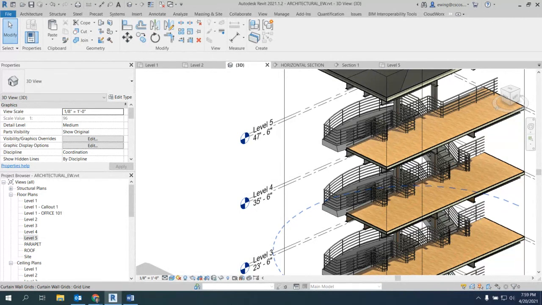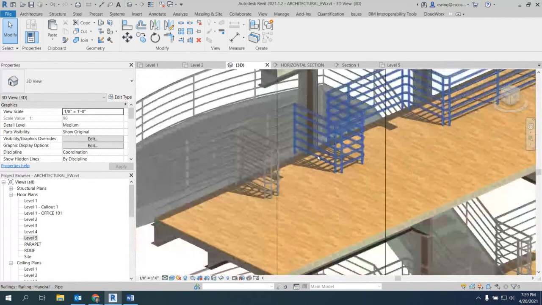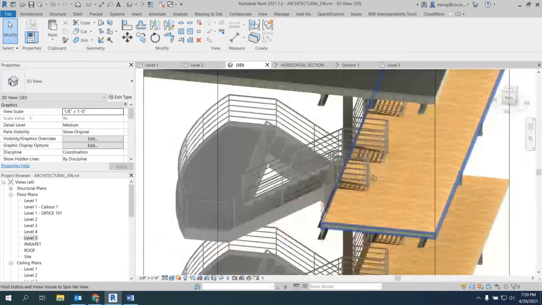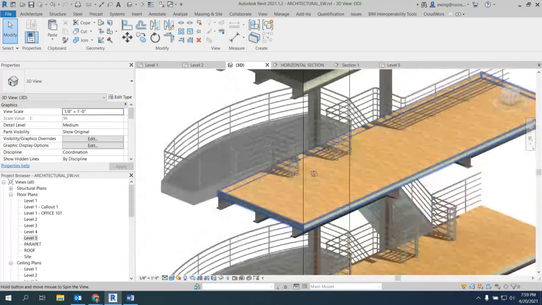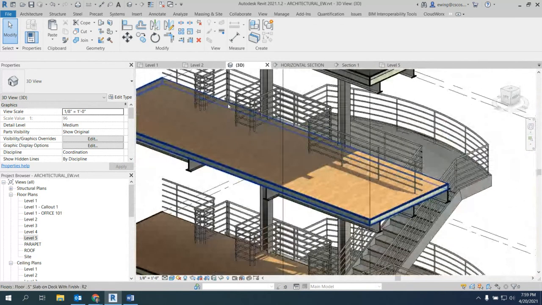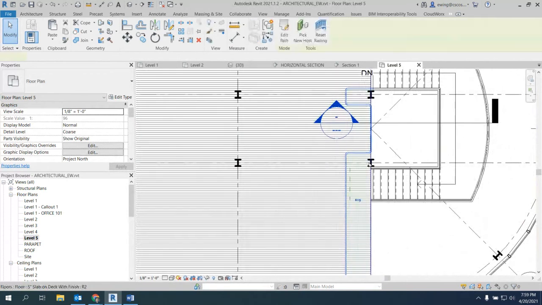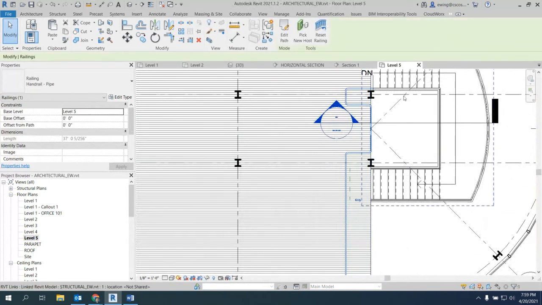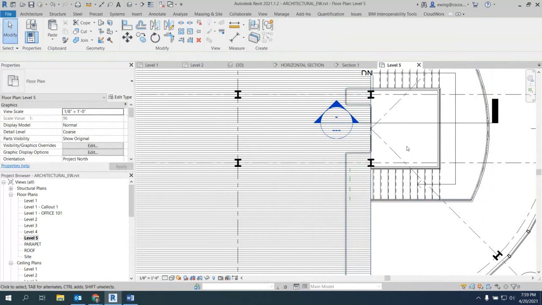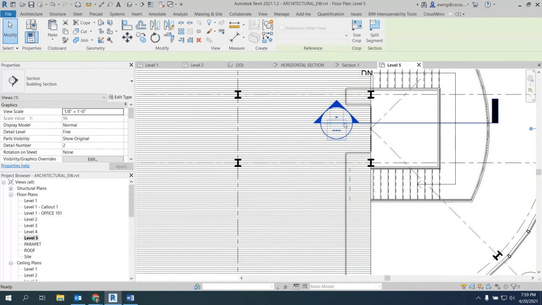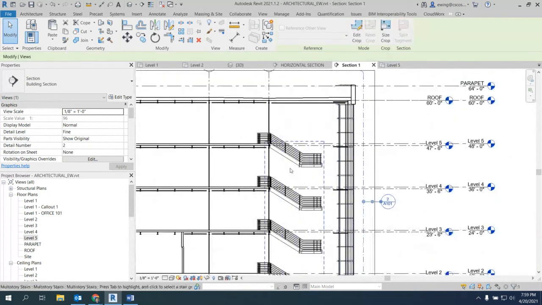I have a question. On the last floor when we fixed the railing, mine still looks a little weird. Does it look like this? No, there's like an extra part of it. All right, so if you go to the 3D view, you'll see that we only have to deal with one now. You can only go down, you can't go up from here. So all I did was, in plan, I deleted the railings that were here. Actually, I deleted this railing, not that one. Yeah, I see. Just delete that and you should be good. Oh, I see. Okay, thank you. You're welcome.